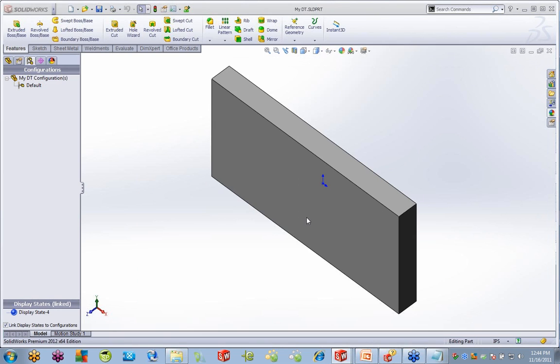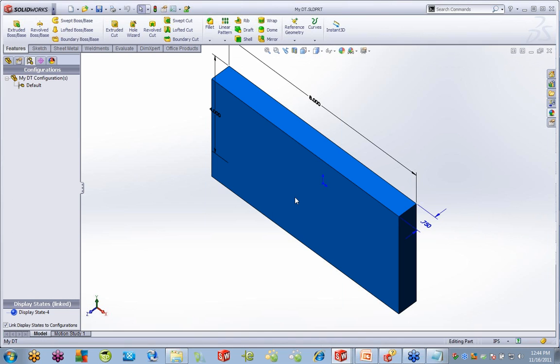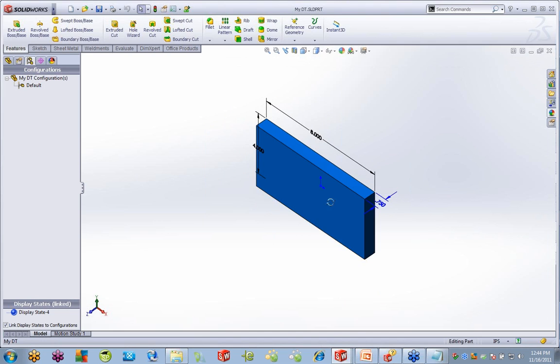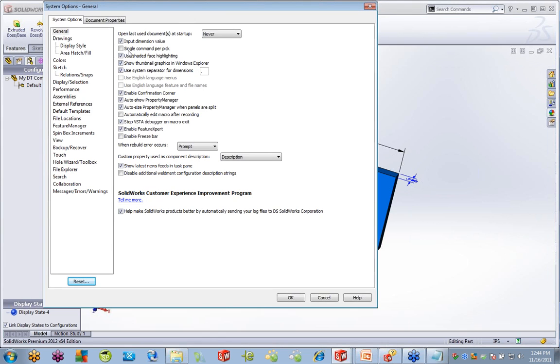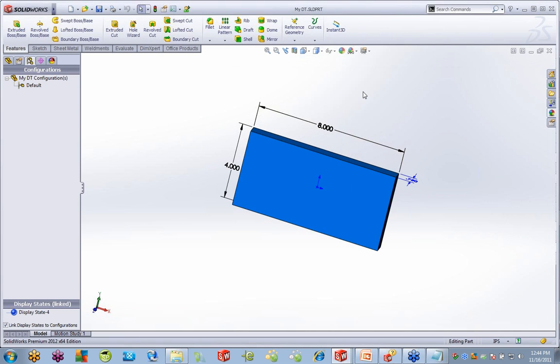Here I just have a very simple block with some dimensions to it. The first thing I did with this is I wanted to make the dimensions a little more logical, so when I put them in my table, they don't say D1, D2, D3. Now we used to have a nice little option under our tools options that said show dimension names. Most of you old-time users knew it was right here under general. Well, guess what? It's not there anymore. It hasn't been for a few releases.